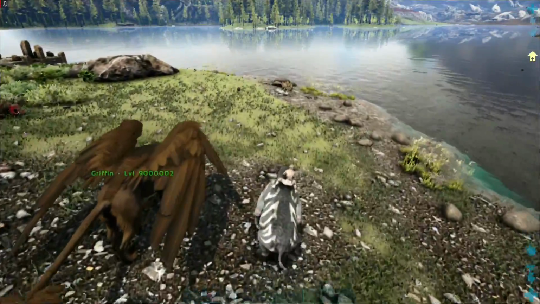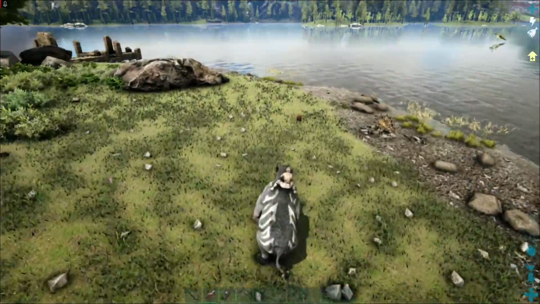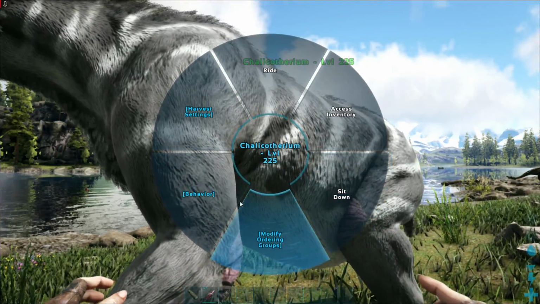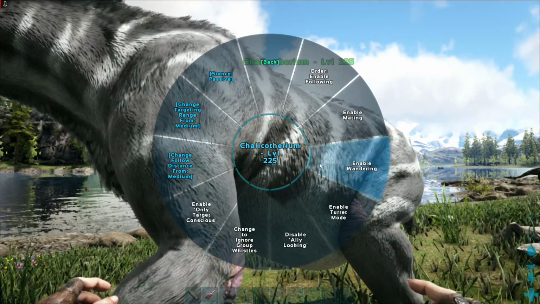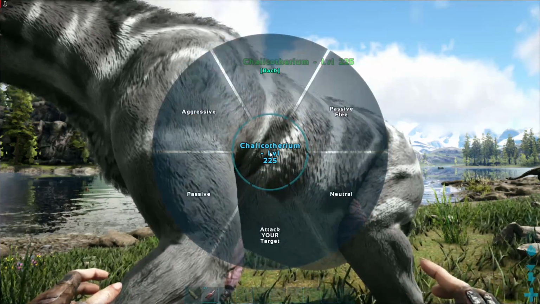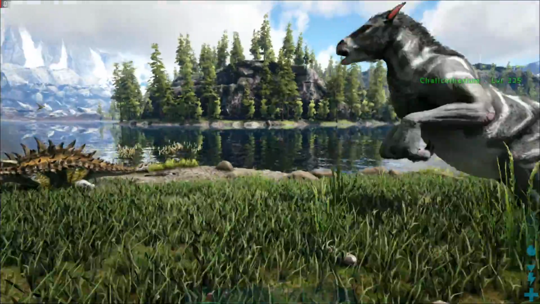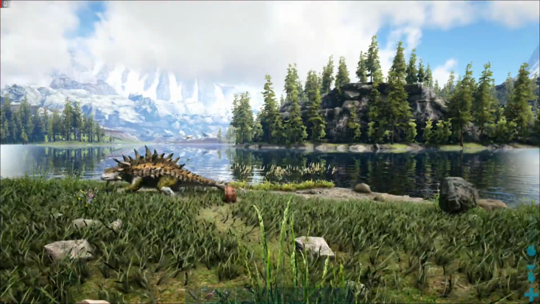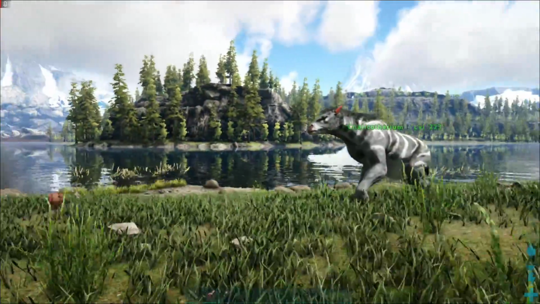We'll use an Anki as an example. Perfect. These things throw their poop. I wish it was a joke. It's not a joke. It really is not. Enable the turret mode on him. Behavior. Targeting range is high. And aggressive. He'll see him. He's like, oop, poop rock. Enjoy it. And then he's going to pick up another one.